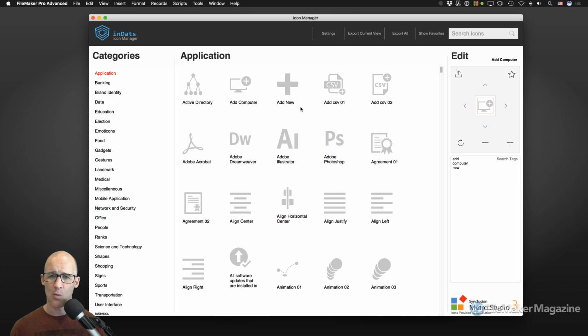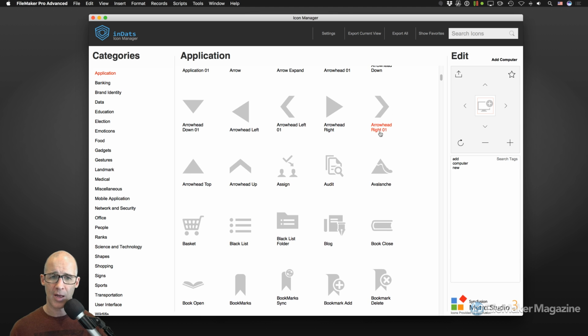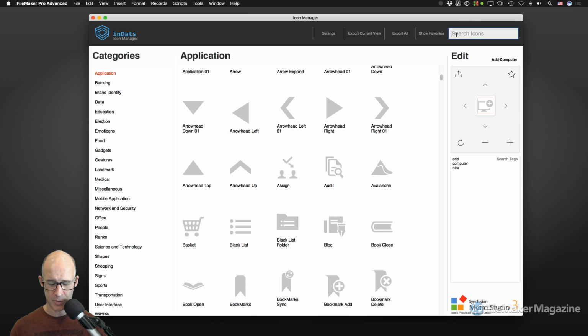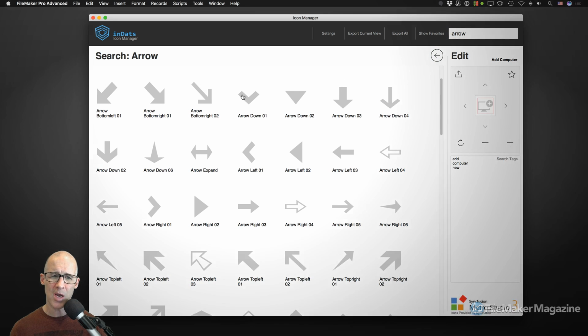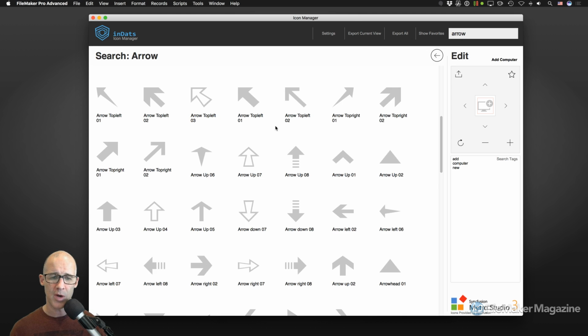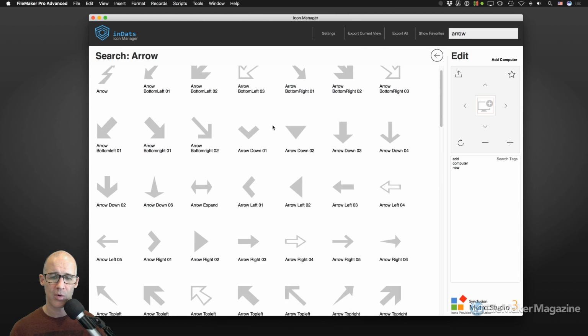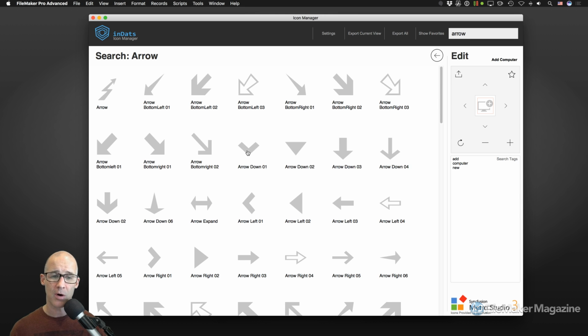So let's just take any one of these. For example, I've got some arrows. I can search right here. Let's put in and see if they've got a down arrow that I want to use. They might have one. There's a really thick one, but I'm looking for a thinner look on my solution. But we'll go ahead and take that really fat one and put it in here. Down arrow.